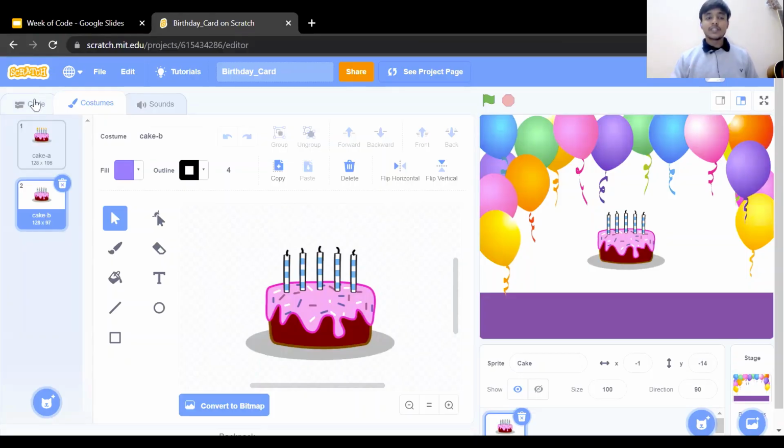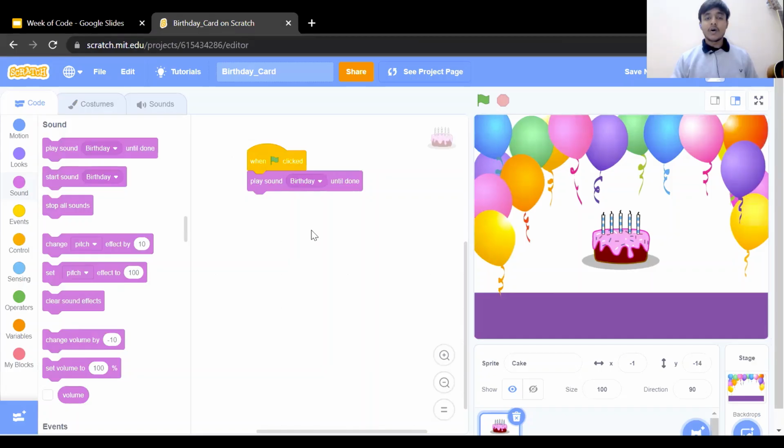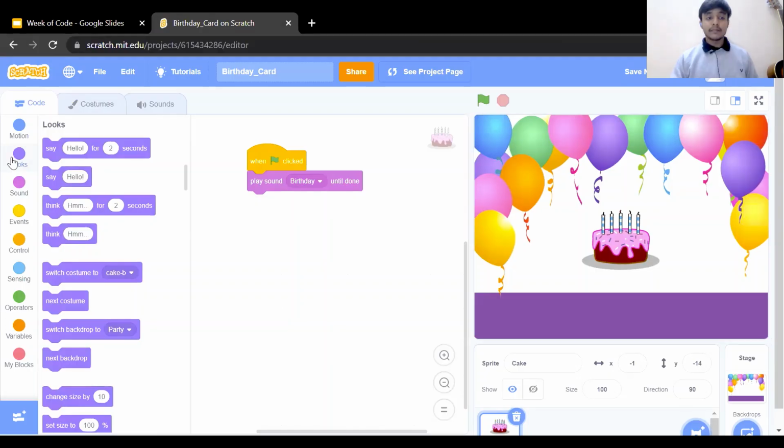Come to the code section, go to the look section under the code tab, and drag the block to switch the costume to Cake B. And again click on the flag icon and see whether we are done or not.